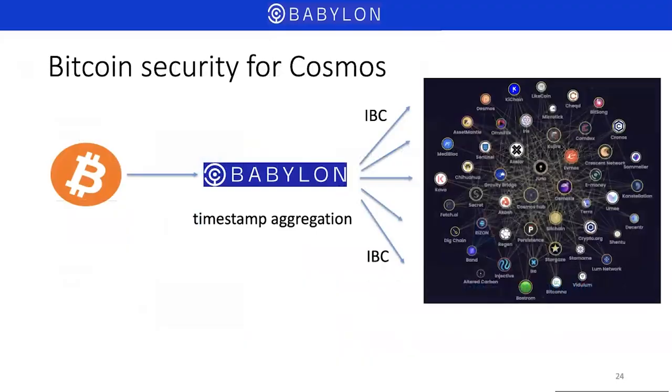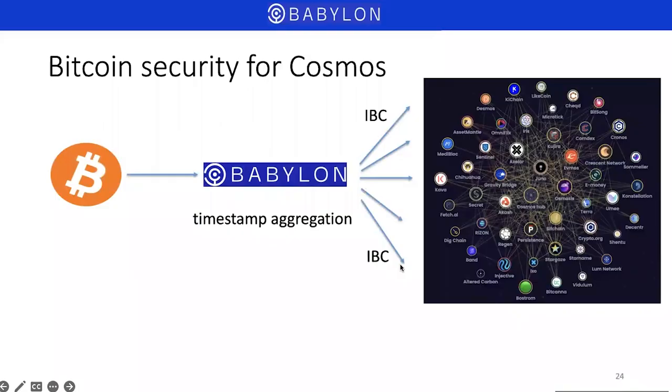No, the receiver chain is not always online. But the receiver chain in this case is always online because it's Babylon. So using IBC, we can have individual Cosmos chains first timestamp on Babylon, and then through the timestamp from Babylon to Bitcoin, as an aggregate, they will also get all of the Bitcoin timestamps. So we don't need 100 chains or 1,000 chains all timestamping onto Bitcoin. One timestamp can aggregate all the timestamps from Bitcoin. That's our design to make this timestamping idea scalable.